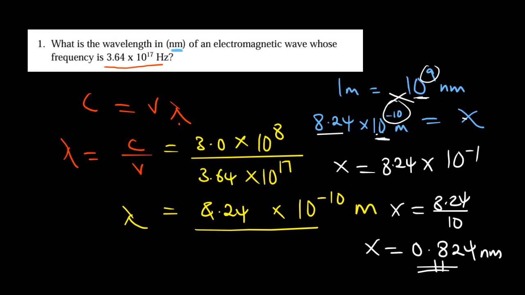Alright, so that's how we can solve our first problem here. They can ask you to find any of these, provided they give you the other two of them. Here we are finding the wavelength. Some questions they can ask you to find the frequency. So it means they will just give you the what? The wavelength. And then we know that the speed of light is always a constant. So it is just 3.0 times 10 to the power what? 8. Right, so that's how we can solve that problem.